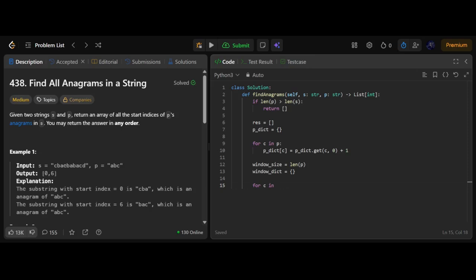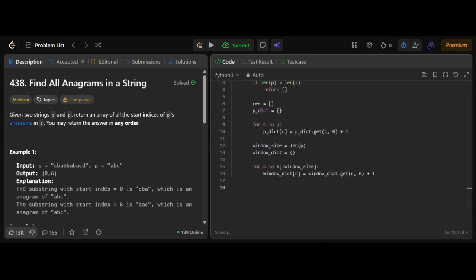So we say for each character in s sliced up to window size, and we'll copy and paste this line over here. There we go. So that's our window dictionary built.